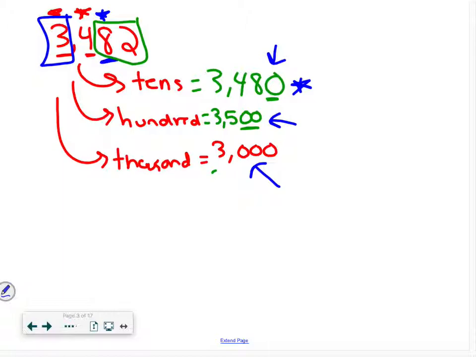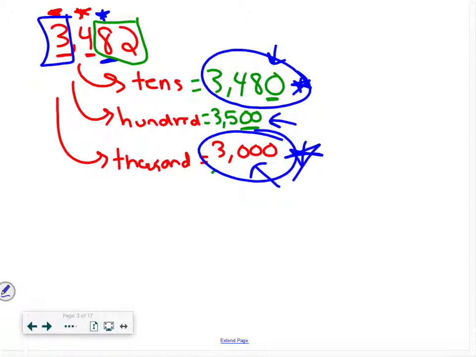So the farther up you go in place value, the farther up you round, the further away you're going to be from your actual number. However, this number is way easier to work with or add in your head than adding this number. So it depends on what you want to do, what you would pick to round to. Typically, they'll tell you what they want you to round to. But if you ever get to choose, I almost always just go with the biggest place value. It's easier, it's faster, and the purpose of estimation is to work with really easy, fast numbers. So if we round to whatever the biggest place value is, that will give us the easiest answer.